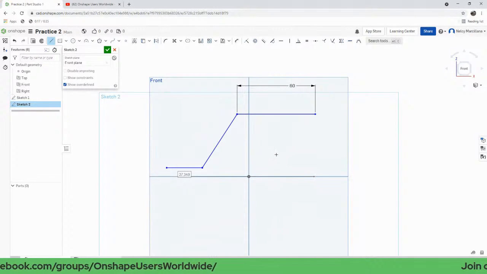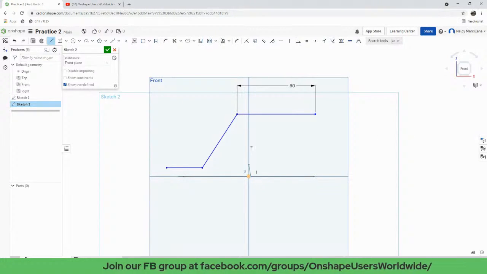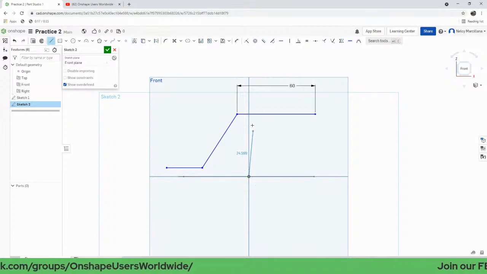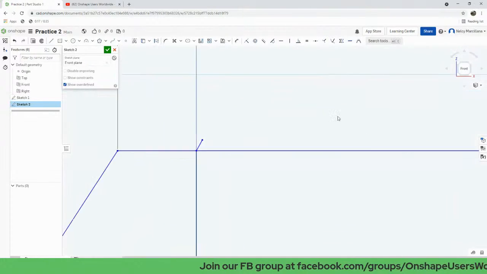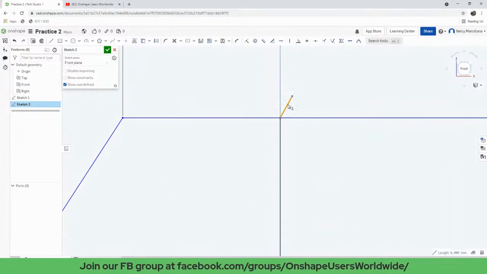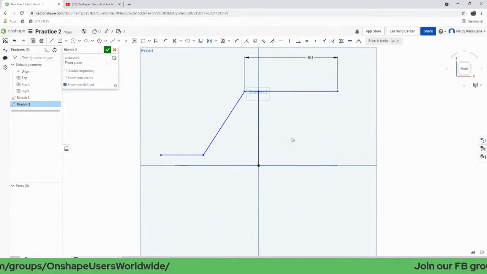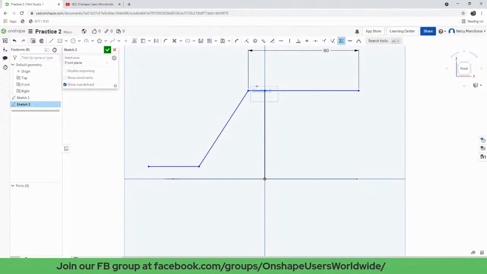Let's create another line, left click, placing it in our origin, left click, and double left click. Let's hit escape. So notice I created two lines. So let's press delete on your keyboard. Head over to constraints and select symmetric. Selecting this point, this point and this line.